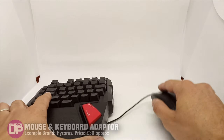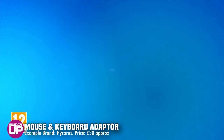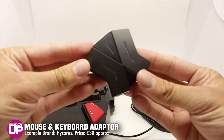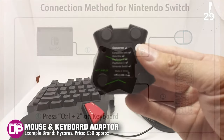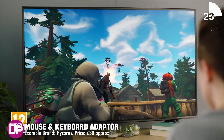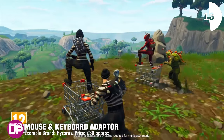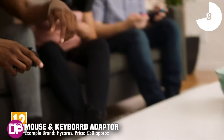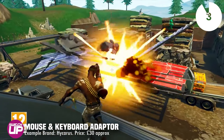As anyone knows who's played with a mouse and keyboard on a game like Fortnite, playing with a controller is just a worse experience. Hikarus also offer the C91, which allows you to plug in any mouse and keyboard and use them for any game — and I really mean any game. It obviously works better with a first person shooter and I've tried this with Realm Royale and Fortnite, but you can also use it in strategy games and it feels much more natural compared to a controller. This also works on PS3, Xbox, PS4, and Xbox One. You can rebind keys using software on a PC or just use the defaults which are set up for games like Fortnite, Paladins, and Realm Royale.